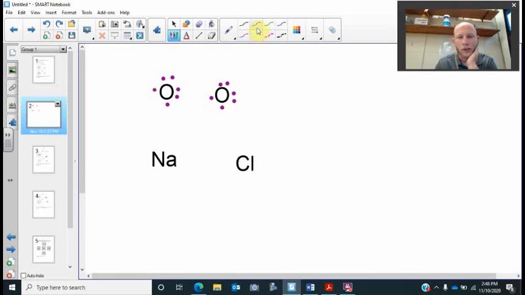And so we now know that these guys want to share with each other, right? These 2 are unpaired. They're alone. He's alone. He's alone. So let's pair these guys up, and they'll share each other, right? They'll pair up and form a chemical bond. These guys will pair up.